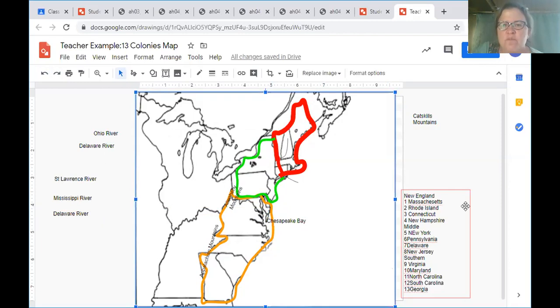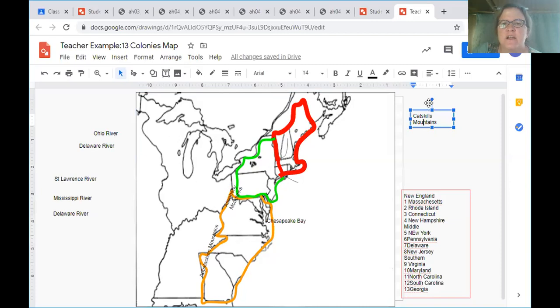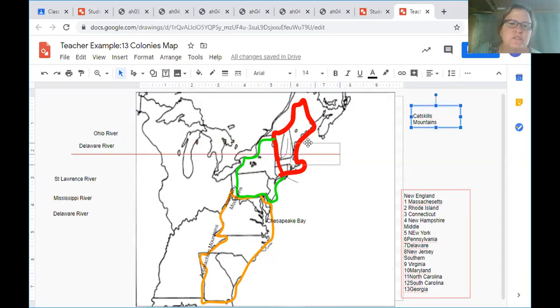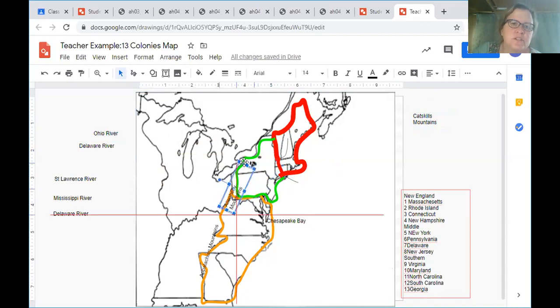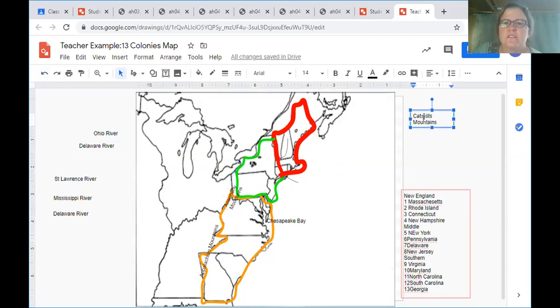I have all of my notes of the names of the colonies. And now I have to move Catskills over to Western New York. Tilt it. Now, if it has disappeared like this, remember, you don't have to worry too much, because it goes behind everything.